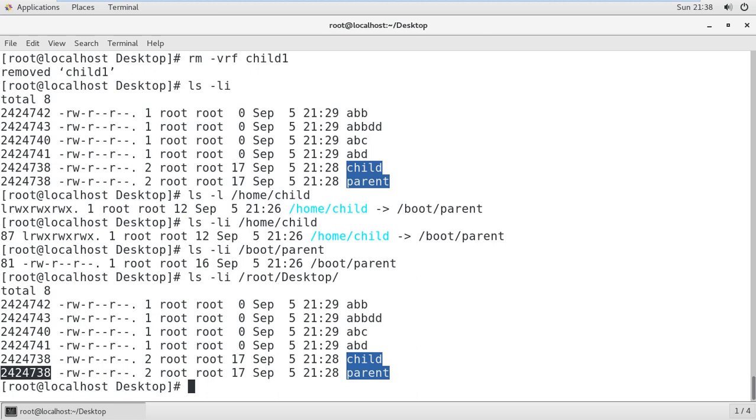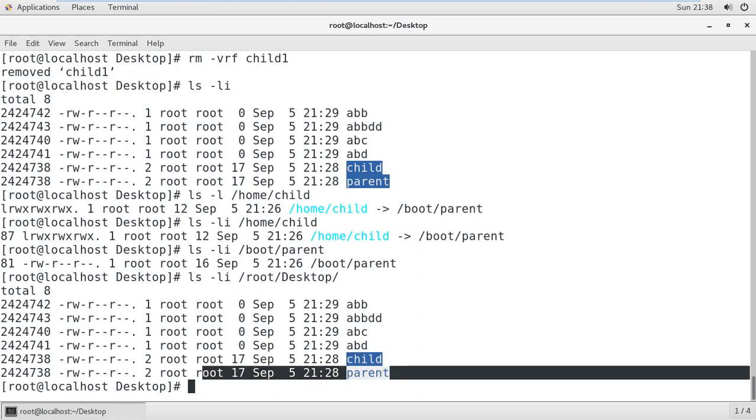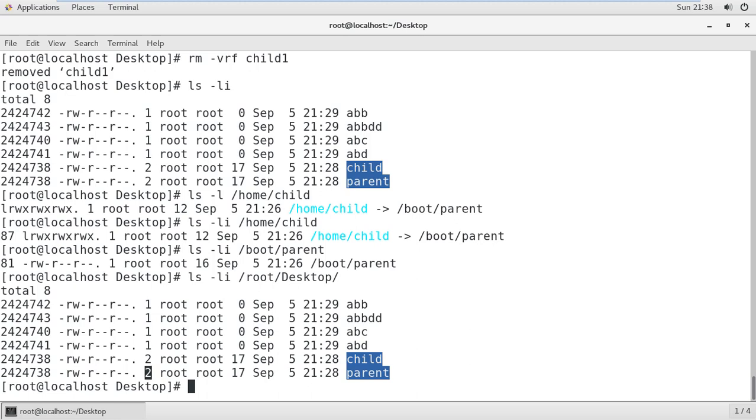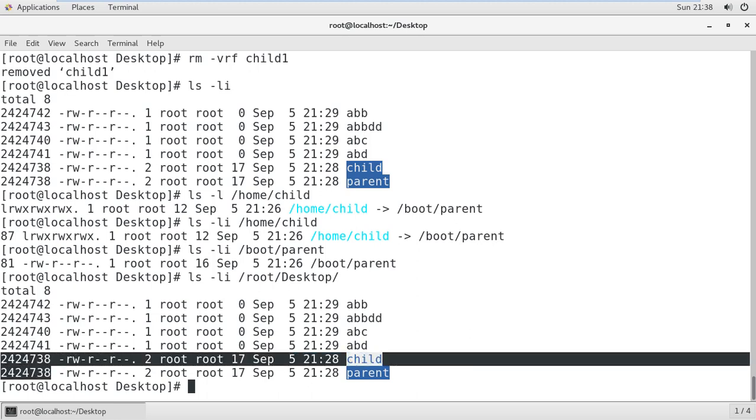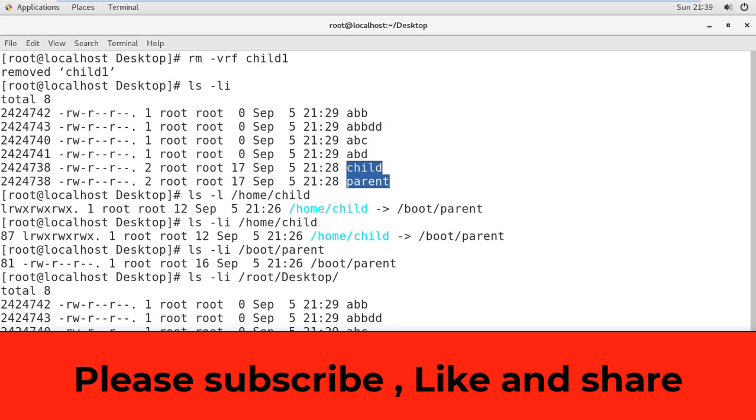So whenever you are creating a hard link on your Linux machine, it will not show symlink-style information. A symlink is very informative, but when you check this data with ls -li, you can't see that this data belongs to the parent. You need to identify it with the link count value and the inode number.